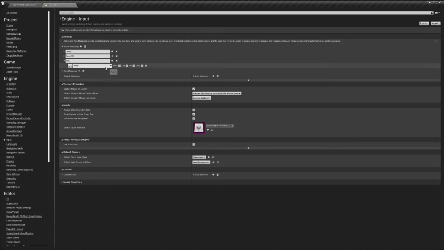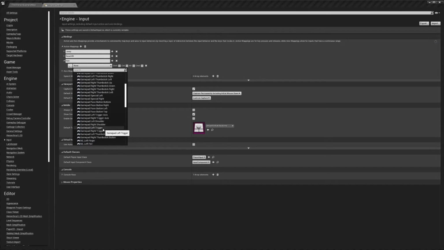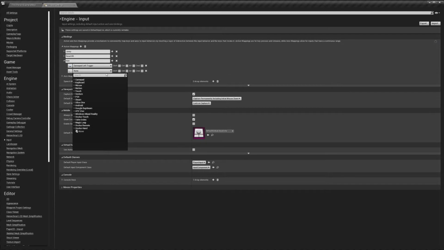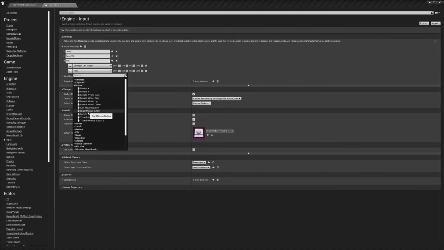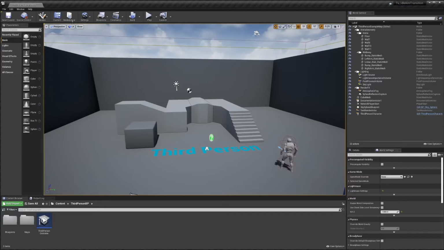And then we're going to assign a gamepad left trigger, and we're also going to hit this plus sign next to the aim and hit mouse right click, right mouse button. Okay, that's project settings done.